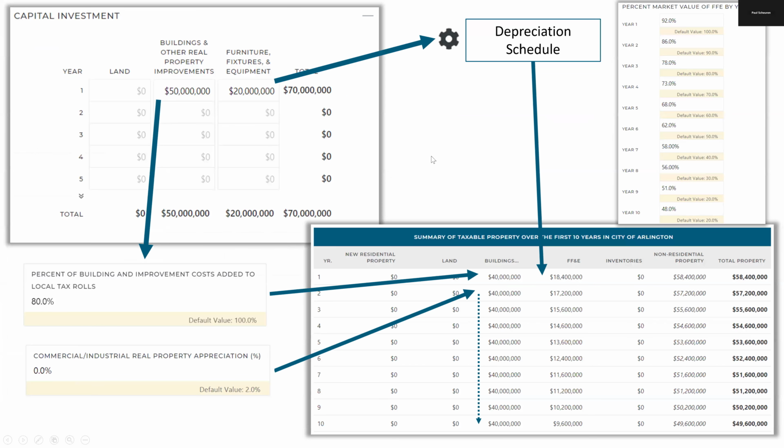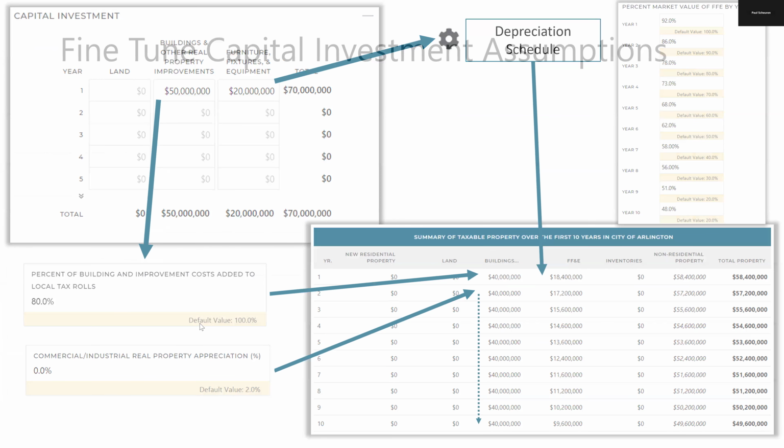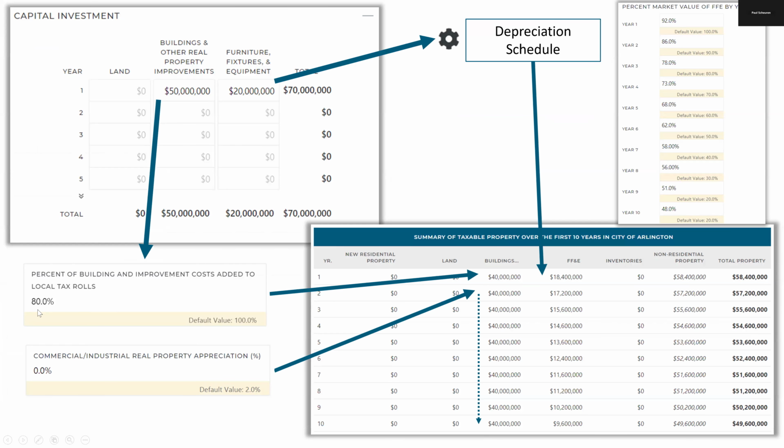Okay, so we were trying to make that connection between capital investment and what comes up on the tax rolls. Let me just make sure. Okay, so the question here is, why do we know it's 80%? They told me it was going to be 50 million for what they were spending, because that's legitimate; they told us that's what they're spending. But then the question is, how did we get the 80%?